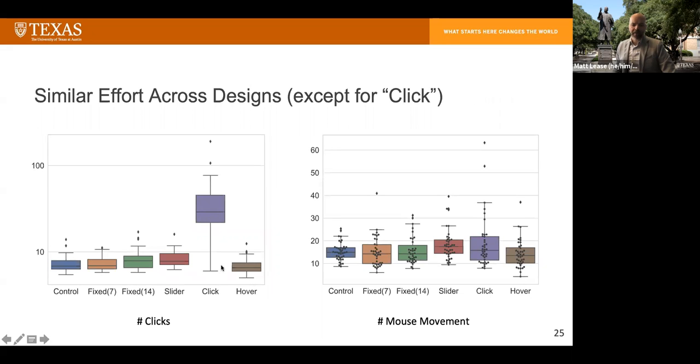If you think about effort, we can measure effort in terms of the number of clicks or the amount of mouse movement. Again, you don't really see significant differences except in the click interface where you're required to click to reveal things. And if you measure the number of clicks, this interface, of course, requires a lot more clicks than the others. But roughly, we're seeing similar effort across the different designs.